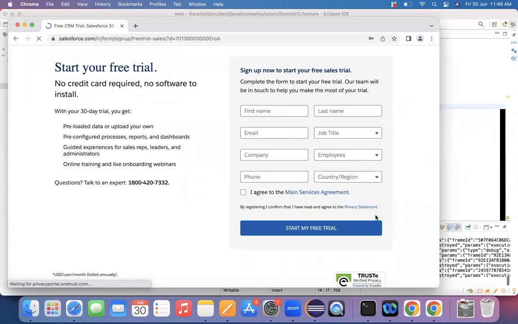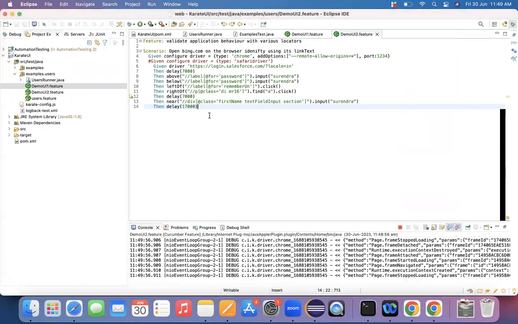And now what I have done is I have identified the whole text field. From the whole first name field, I am asking it to identify the nearby first name input to perform the operations on it. So let us see how this is going to work. Surendra got entered into that particular field. So like this, the 5 different friendly locators, we can use in our real world.